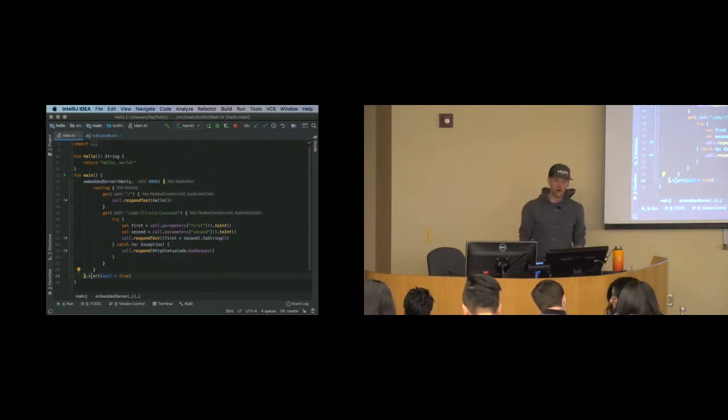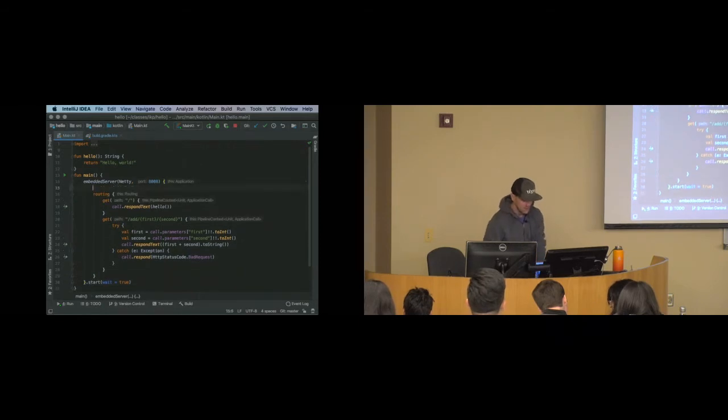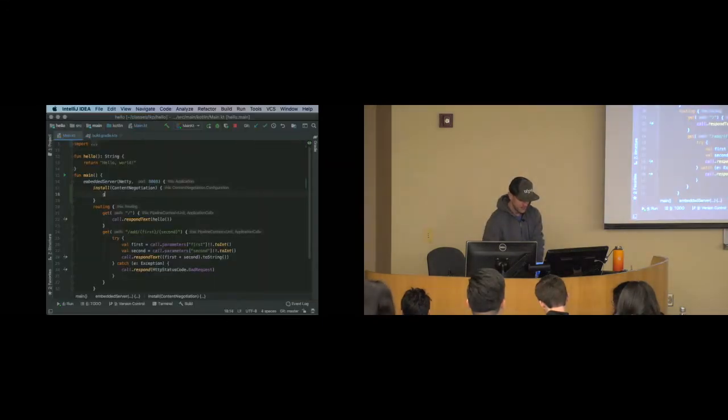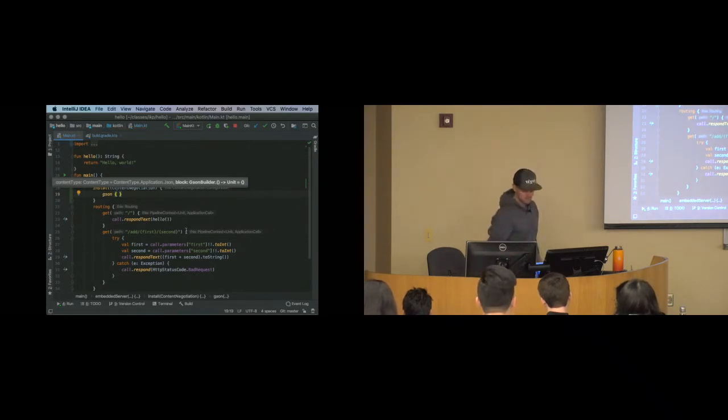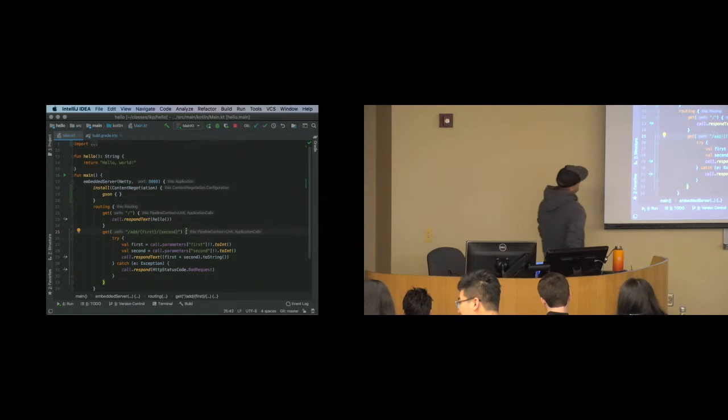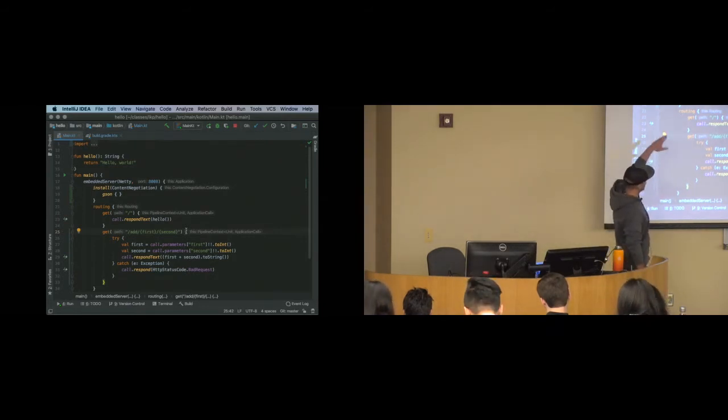Now what I want to do is install this feature. I'm pretty much borrowing like this. I need to import. And then inside this block, if you wanted to configure JSON, you could do it in here. I need to import that as well. I should be able to do that because I just added that package. Okay. So now throughout my application, I'm going to be able to both accept and return JSON. But the question is, JSON what?